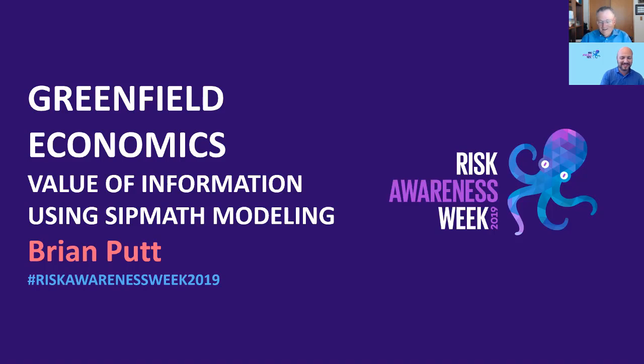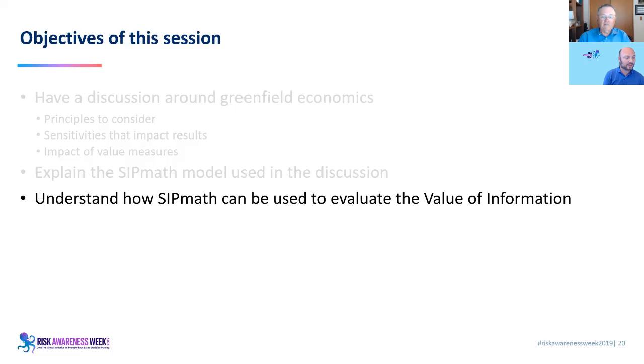All right, Alex. Well, we're taking on an even more difficult subject of value creation, value of information. And we're going to be, once again, using the SIPMath modeling tools that come from probability management. They're free, available to you if you just go to probabilitymanagement.org. So in the second session, we talked about the economics of a Greenfield project. We're going to briefly review the frame of that. In this session, however, we're going to talk about how to use SIPMath to evaluate the value of information.